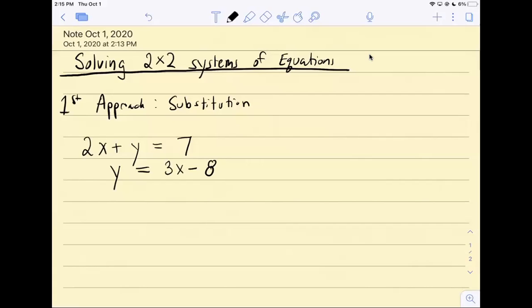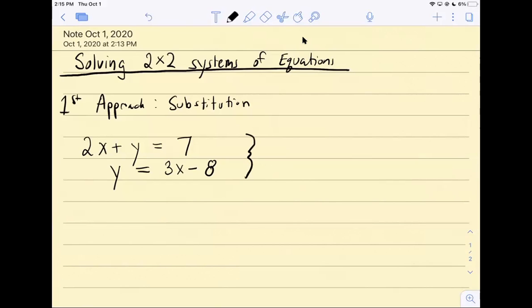Okay, so for many of you, this might be some review, so I'm not going to spend too long on it. But some of you might not have gone over this before, or might not have seen it in a little while. If you have seen it, I would be happy to hear your ideas. This is something we call a pair of simultaneous equations, and our goal is to find an x and y.